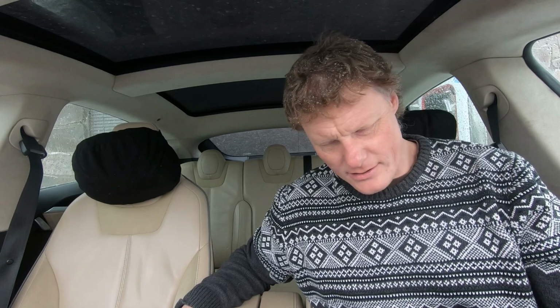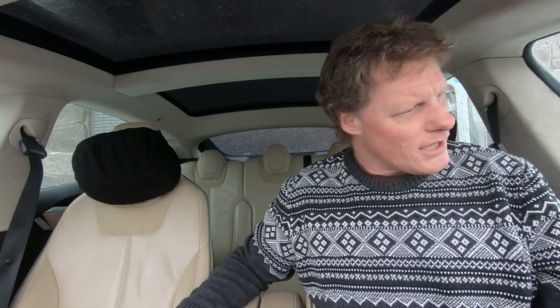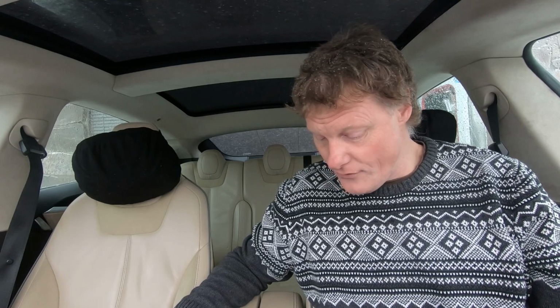There's something very wrong with this car. I don't know exactly what it is yet. But when I brake hard, the whole car pulls to the left, and the brake pedal kind of just vanishes. So I don't know if there's a leak of the brake fluid or some calipers. It hasn't been like this before. I got some new winter tires fitted yesterday, so I just have to have this looked into when I get home.